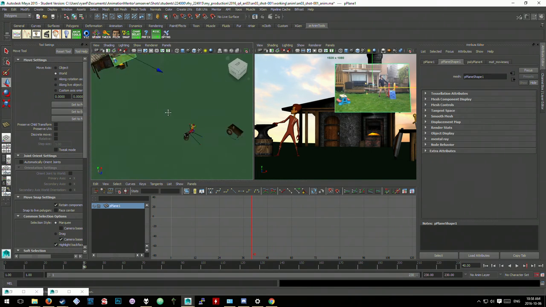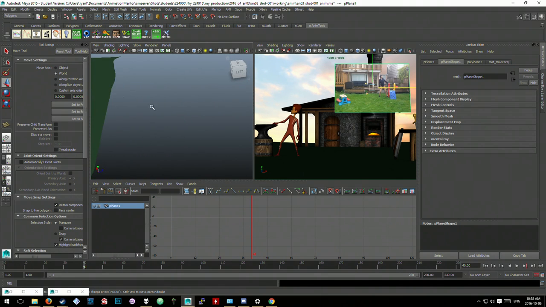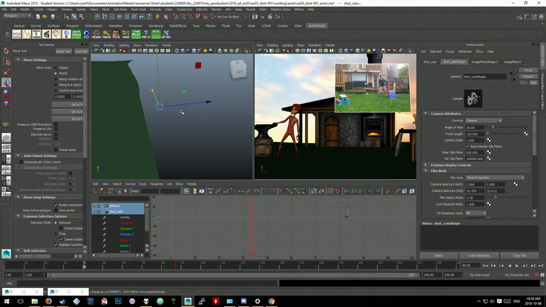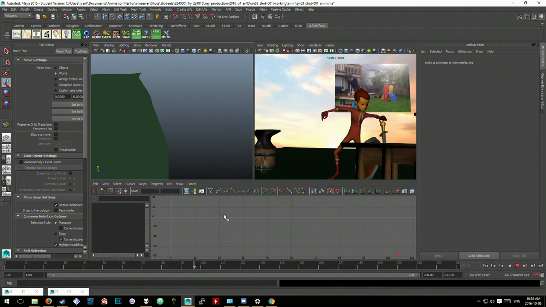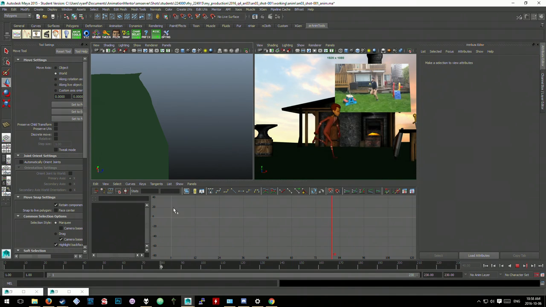So now again, I'm going to parent this to my camera. Where the hell is it? There it is. I think I can see it there. All right, cool. And now you can see even as it goes through the cut there, even though my camera is physically moving here, it actually follows through. Yeah, so that's all there is to it. And I will cut here.